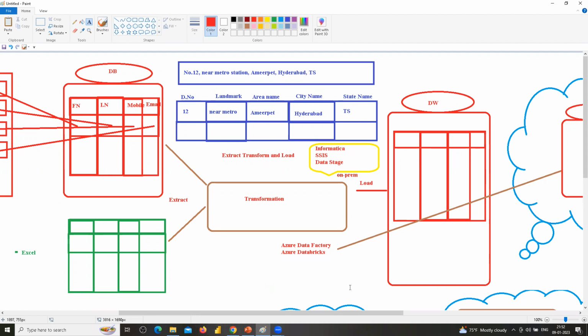Usually, the first 2-3 classes will be theoretical only, because first we should know what we are going to learn. After that we go with the hands-on part. Tomorrow I'll show you that portal and how we can create a pipeline, just the platform. Slowly we will get into the hands-on sessions from the 3rd or 4th class. That's all for the day. Tomorrow we will discuss the cloud computing concept.